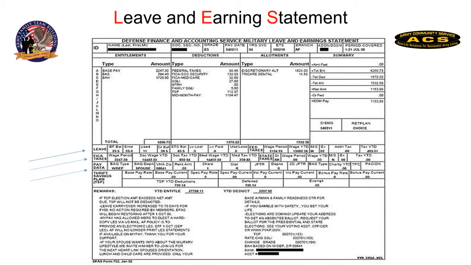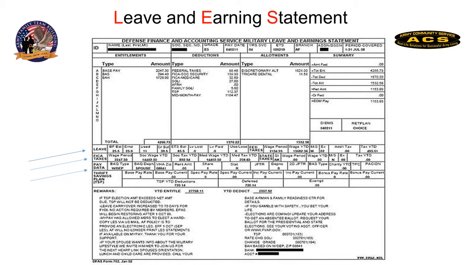Important thing to understand here is if you go three more rows over where it says use or lose in the same row, the Army only allows a soldier to hold so much leave. Once they've crossed that threshold of amount, then you're going to start to accumulate numbers in this box right here. And then you'll either have to do just what it says, either use it or you wind up losing it.